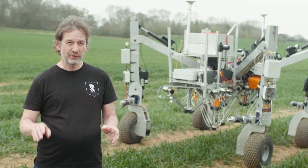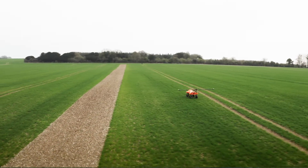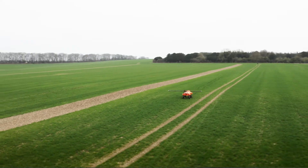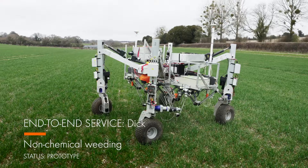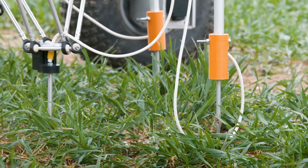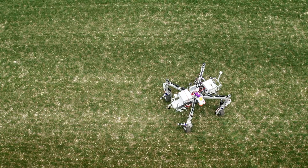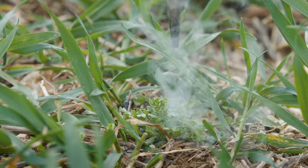We can recognise the type of weed, and if we don't want to kill that particular weed the farmer can make the decision about that. We're not looking to eliminate everything from every crop — let's identify weeds that can actually bring benefits. The robots can do that, but you can't be selective with a herbicide through a chemical sprayer. In phase three, we're using our non-chemical weeding robot Dick to kill those weeds using electrical weed zapping produced by RootWave, which puts an electric current through a weed from the tip all the way through to the root — very similar to a lightning strike.